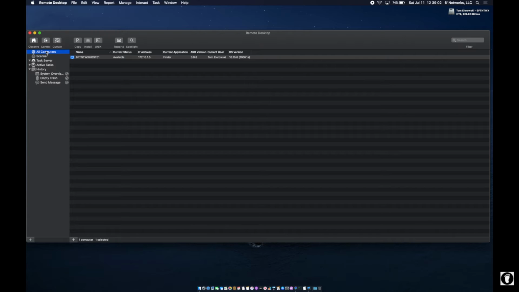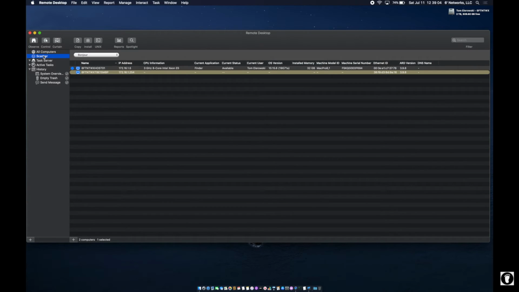I think we can go on to how we can scan for these things. So one of the things you can do out of the box is obviously use Bonjour. If you're all Mac and the subnet you're connected to has some Macs on it, great. We have a lot more Macs, but just for demo purposes, I connected to this particular VLAN, and it only has my 2 machines, so none of the other machines would pop up here.